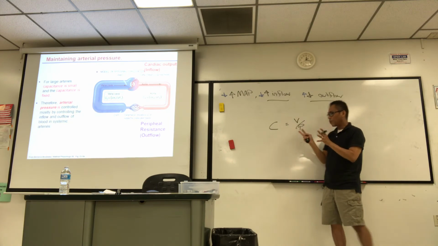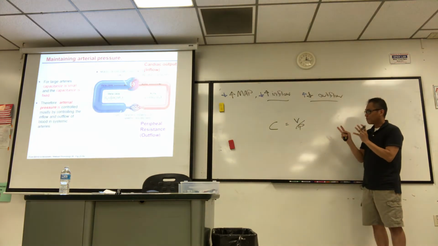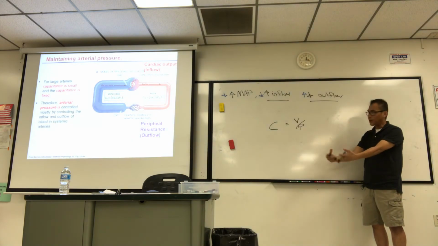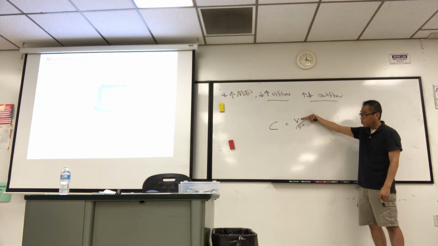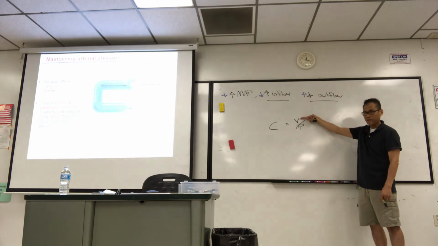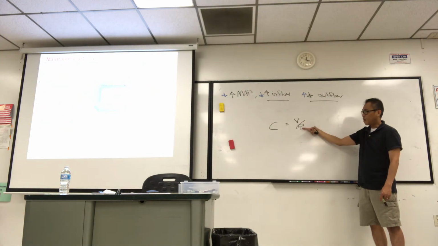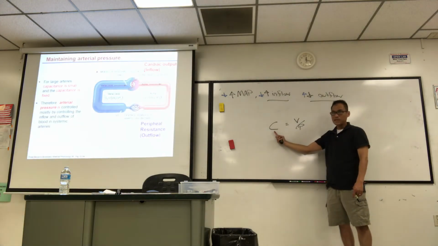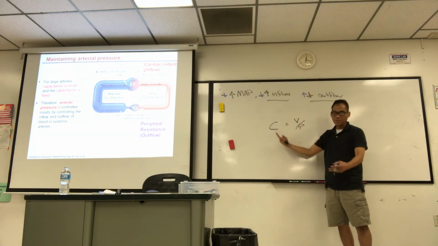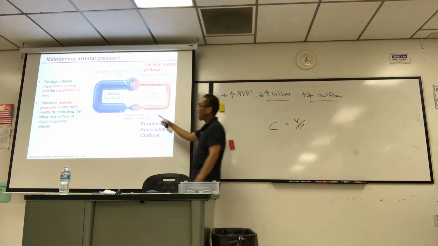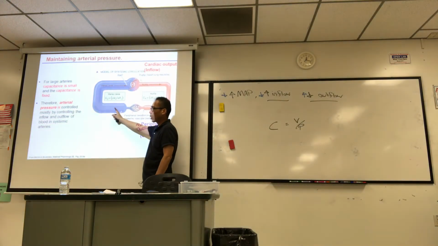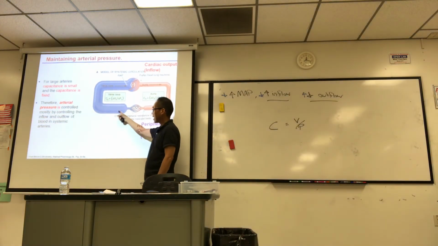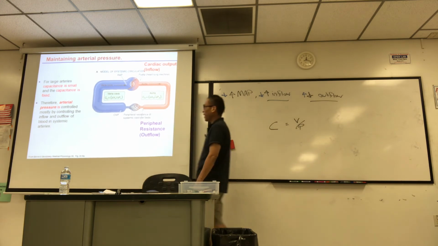So let's do the same thing for veins. What volume of blood do they hold, large or small? Veins hold most of your blood. So put a large number in the numerator. And what pressures did we observe? Small. So if you divide a large number by a small number, you get a very large number. That's why we said veins are large capacitance. So, you know, we're not going to plug numbers in, but that's why they have that there. That's why they draw this bigger than this. The venous side is bigger, it's the blood reservoir. I kind of like that illustration.